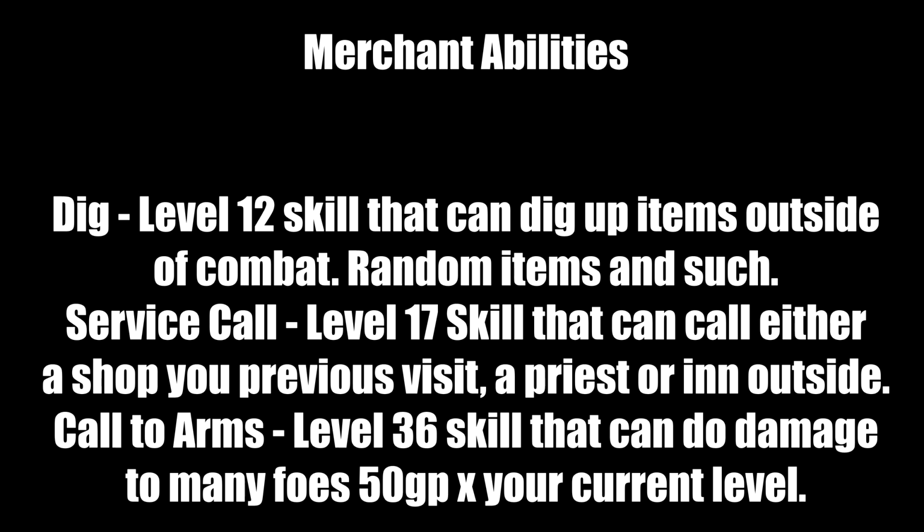Also used in as well. Very abusive. Now, Call to Arms, that's a level 36 skill I mentioned before, same for the Sage. Now it calls many foes, that's 50 gold times your current level. The higher your character level is, the more damage it does. So that's basically it for the Merchant class for the Martial Artist. We're going to go over the Warrior class.